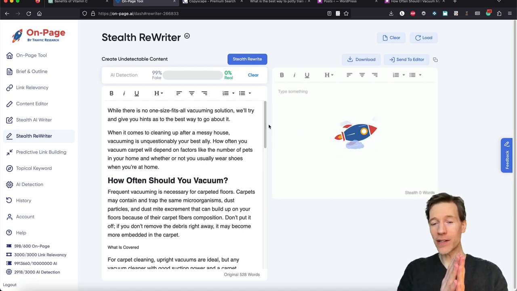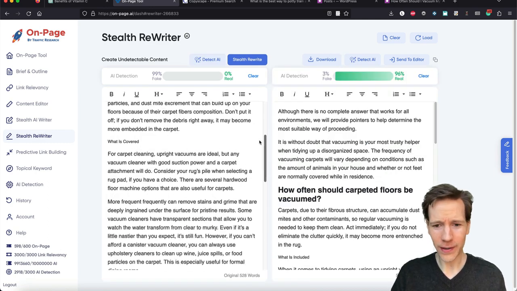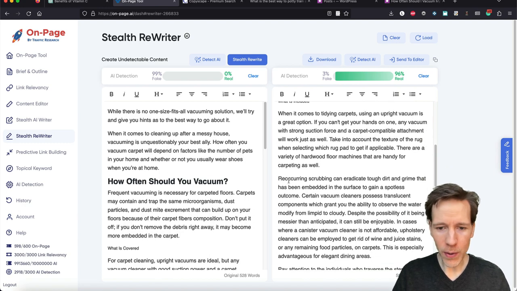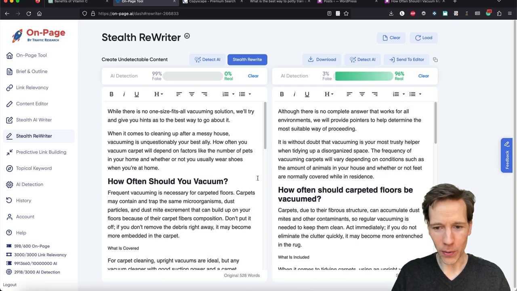Now, as I was doing this, I want to make sure I put all the disclaimers out there. It's not perfect. Sometimes if it can't rewrite something, it will tell you and it will refund the credits. It won't charge you and you just try again and again, and it'll eventually work. And sometimes you want to go through and make sure that it rewrote it in the way that you want it to be written. So far it's doing a really good job.